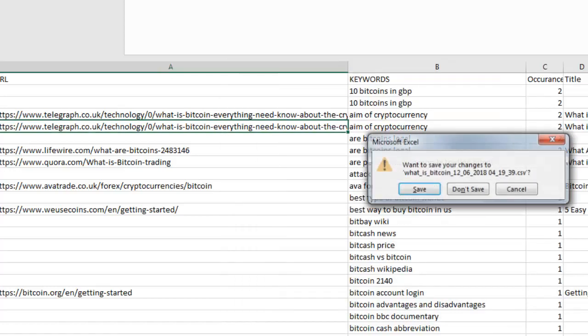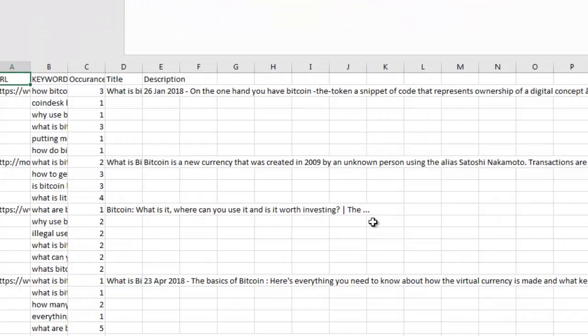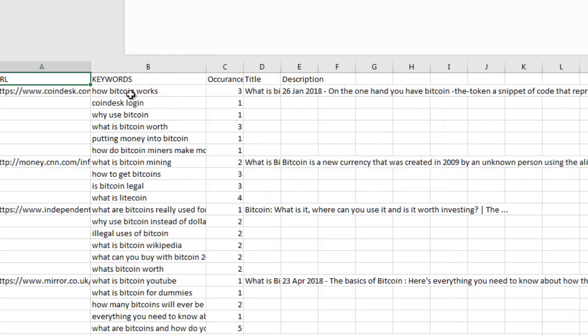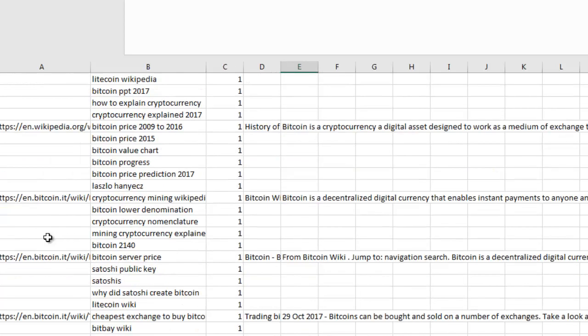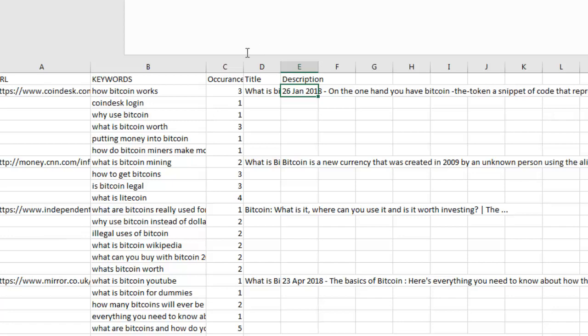Okay, what I'll do, I'll close out this file again so that we set it up as it was from standard. Okay, so now what we have down here, guys, is multiple keywords, and we're also being told how many times they're found inside of Google. We're being told what the titles are, and what the descriptions are that these websites ranking inside of Google are actually using as well.